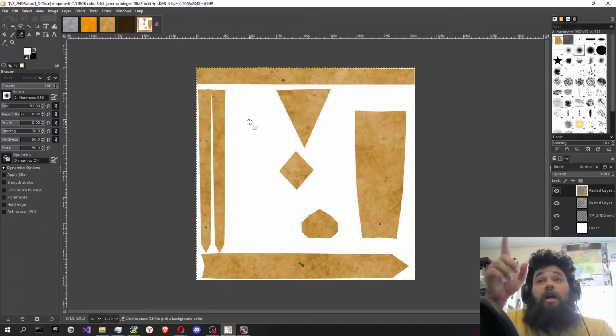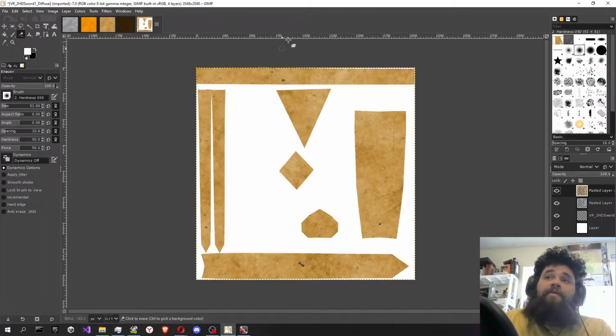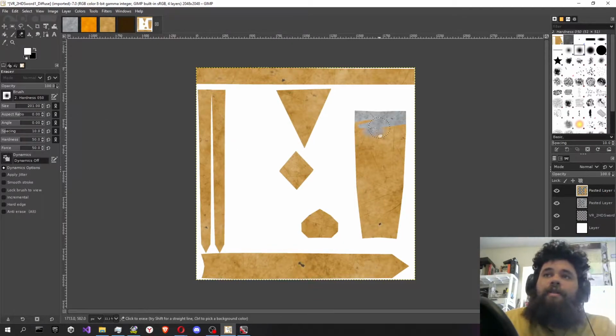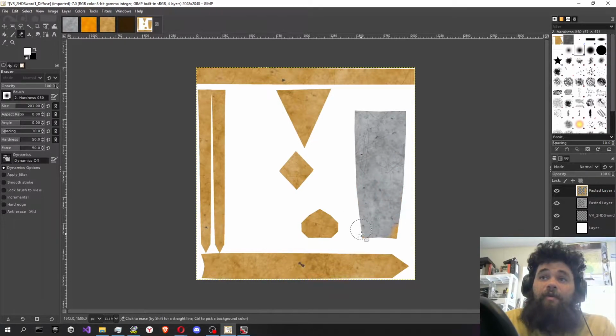So, I want to leave those this color. The handle, though, I got to change as well, because that's not going to be that color. You can control the size right there. That's going to be leather, so we want that to be leather right there. So I'm going to erase that, and I will erase the metal as well, but I'll keep it there for now. And then the blade itself, I want to clean up too. I don't want it looking that way.